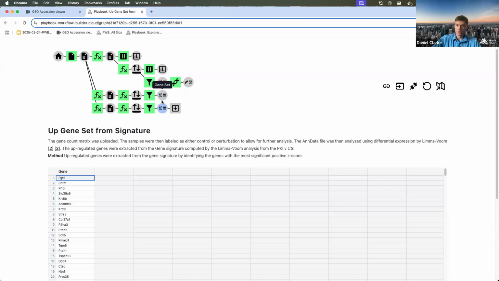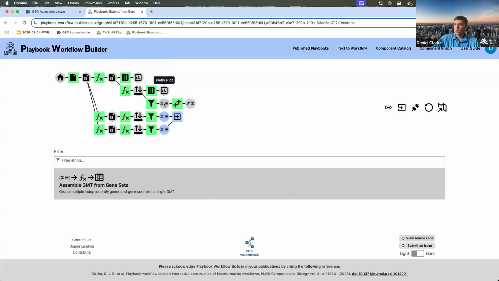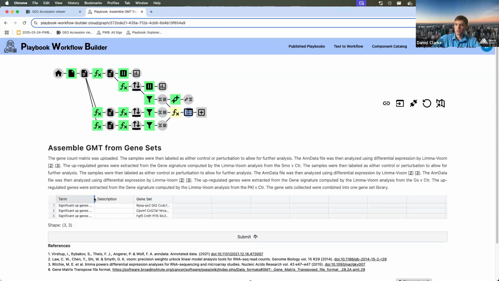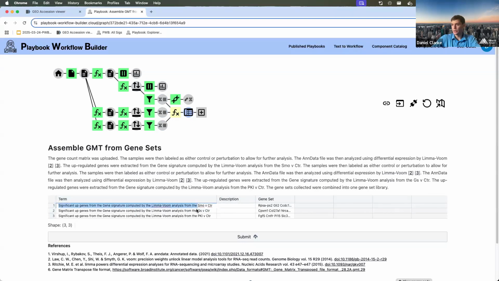So if I hold the Shift key and I click on these three gene sets, we're able to group these three gene sets into one object. And if I come here, I can rename this and just make it shorter so it's easier to look at.